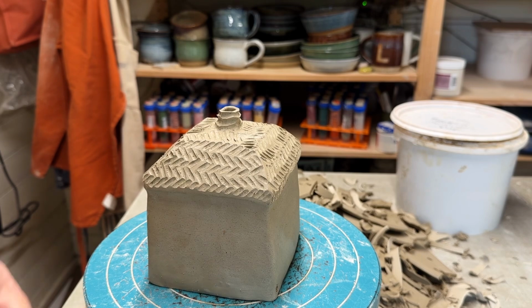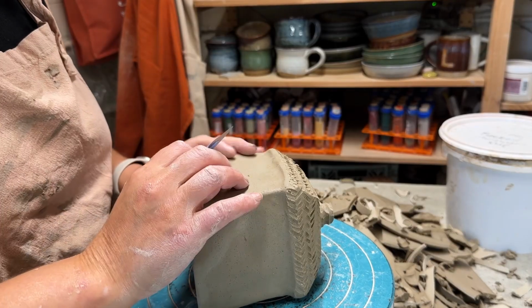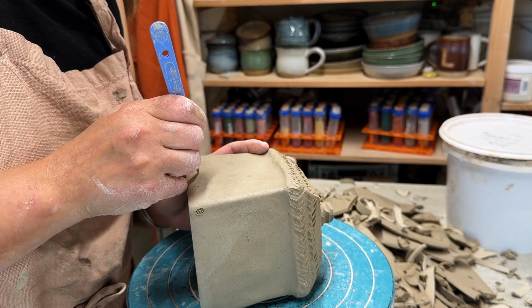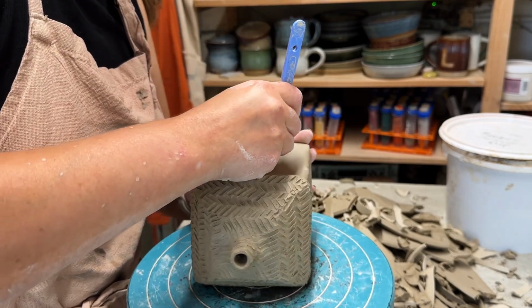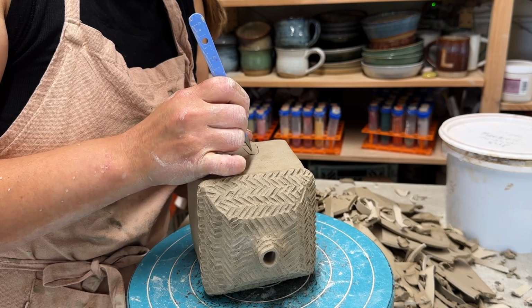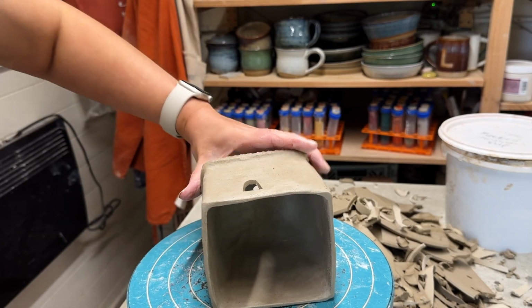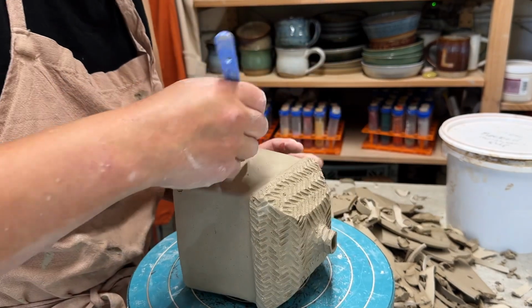And I'm just now going to use that scalpel for the windows and doors. So I'm going to decide where the door's going to go first. I think I'm going to have it a bit on this side. Just cutting through that. I usually do a bit of an arch on the top of the door and then cut through the bottom. Kind of get a bit of an idea of how, there we go, that size is, and I might adjust it a little bit.